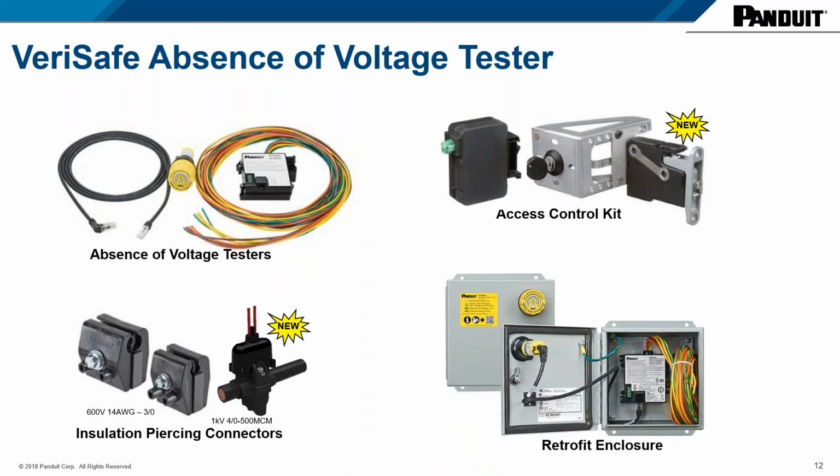And then finally, we have an access control kit. I'll talk to this in the webinar or the webcam portion because my demo actually has an access control kit installed. But what we have is we actually have output contacts on the Verisafe device, and that's part of that SIL 3 functional safety rating.